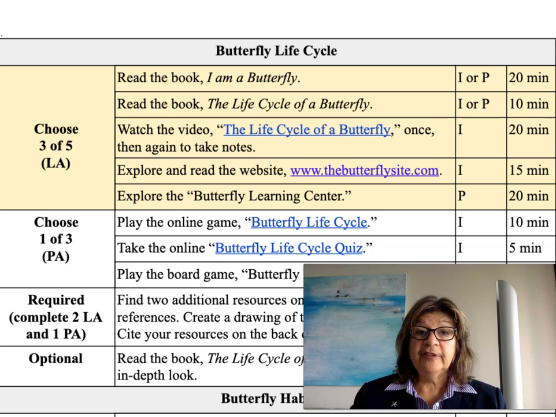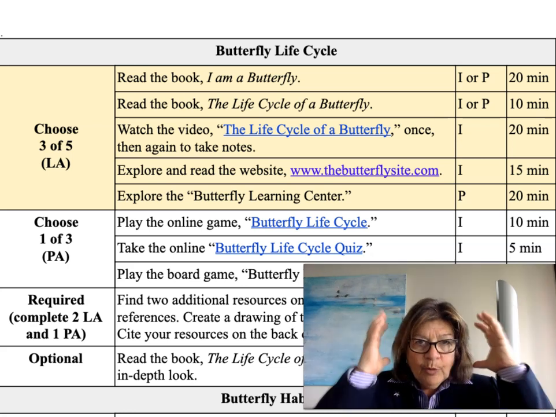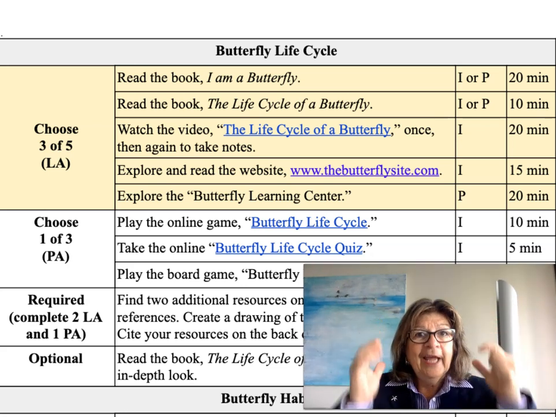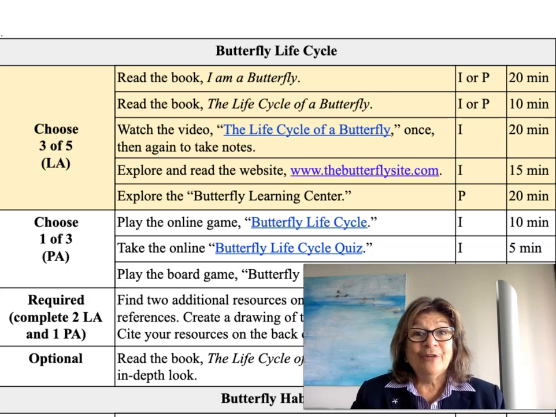Remember to use your efficacy notebook every time you complete an activity. Go to your efficacy notebook, summarize what you learned, write down any questions you have, any ideas you have for your butterfly garden. Put all of that in there, because you'll need that when we get together for our discussion. All right, but for now, put on your scientist's caps and go out there and learn everything you can about the butterfly life cycle. Go!